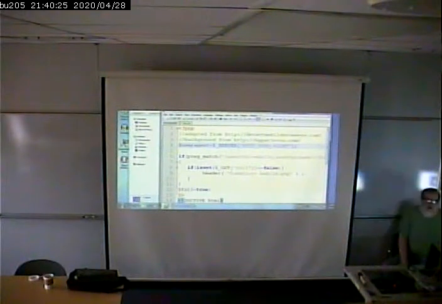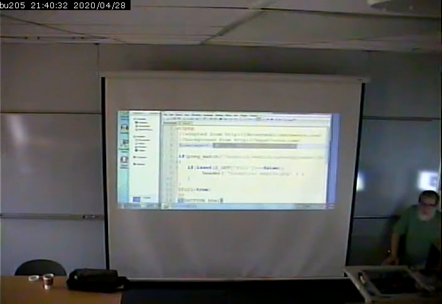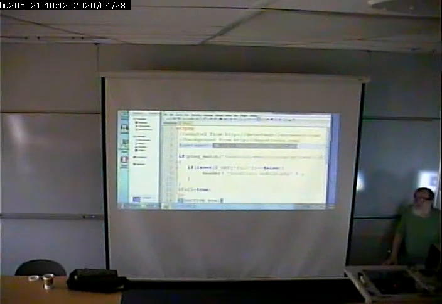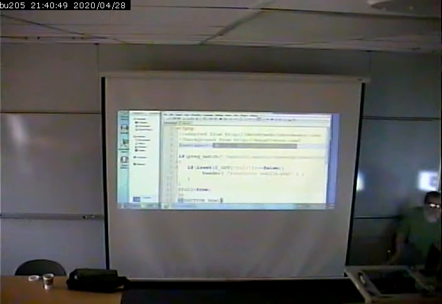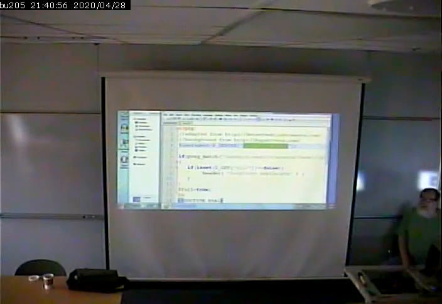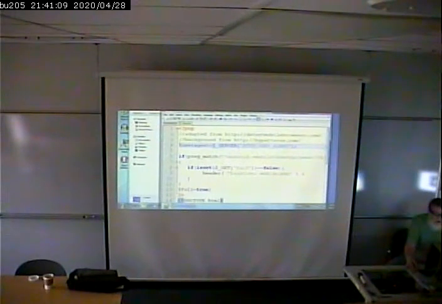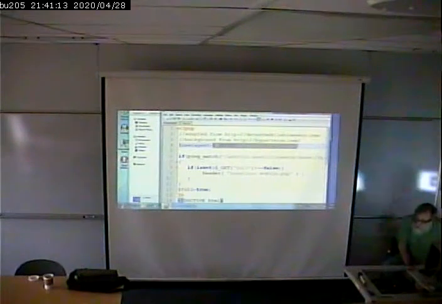line of code. And what it does is it looks at this property of the request, okay? Associated with the request, if you remember, I said there's all sorts of information. There's the URL that you've asked for. There's the form fields that you've entered in. There's a whole bunch of stuff. One of the pieces of information associated with the request is called the user agent, effectively what browser you're using. And based on that, we're going to determine if you're using a mobile browser or if you're using a desktop browser.